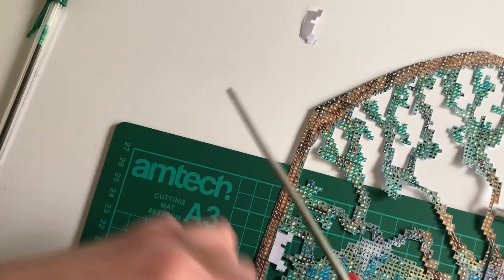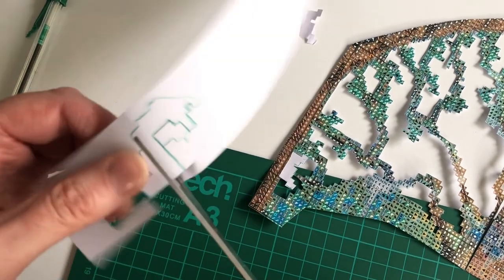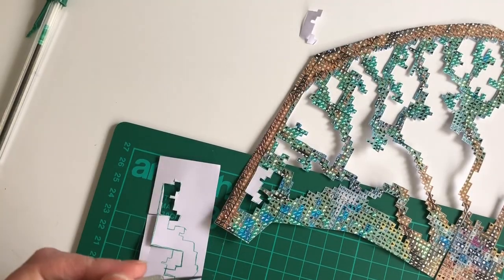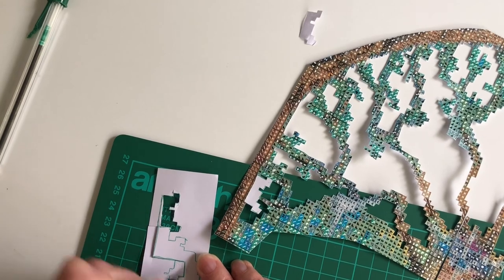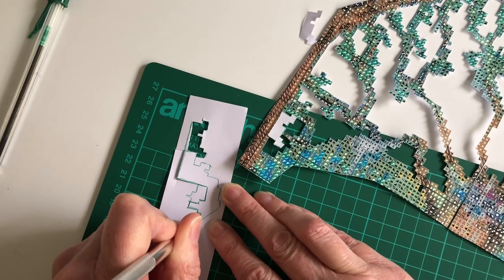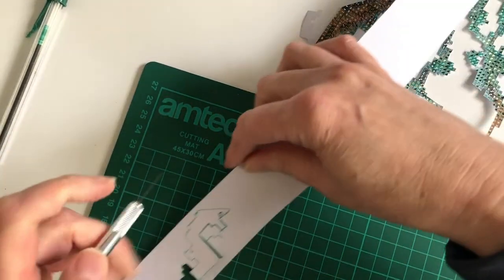Right, I'll have to go with scissors this time. Yeah, it's actually more fiddly with scissors, so we'll go back to the craft knife. Sorry, I'm trying to keep it close to me while I'm cutting out, and that's no good for you guys, so sorry if I keep going off camera. Right, so that's that little bit. Just turn it round.